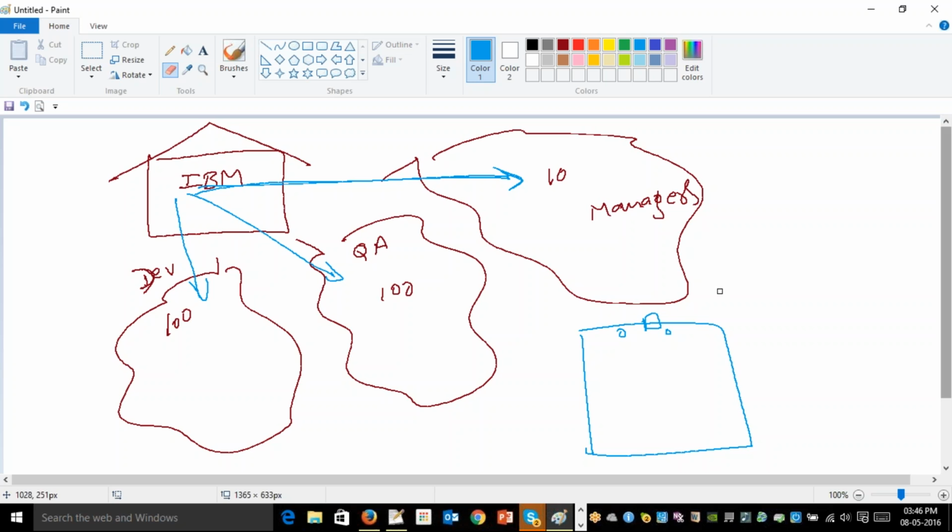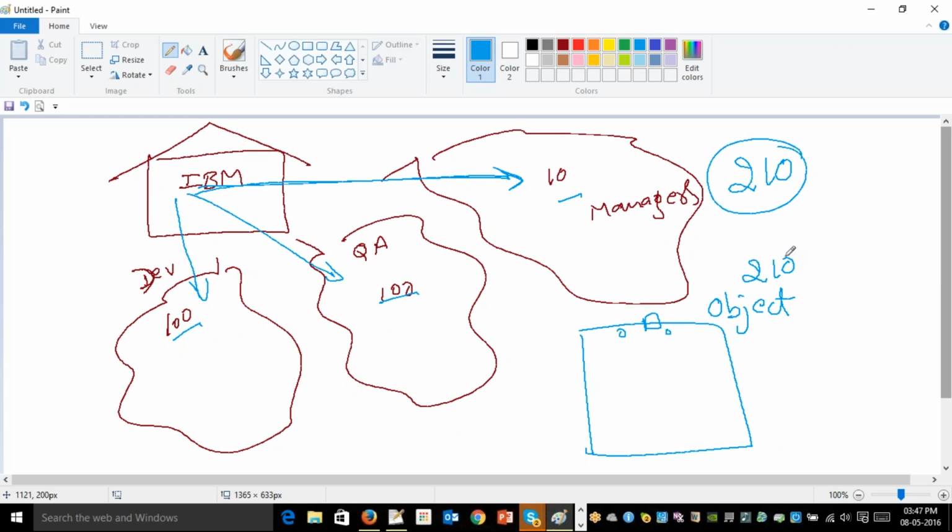Now can I call this ID card one physical object? There are 100 plus 100 plus 10, 210 employees working for IBM, hence 210 objects must be created. When I'm telling this story, please try to visualize this.